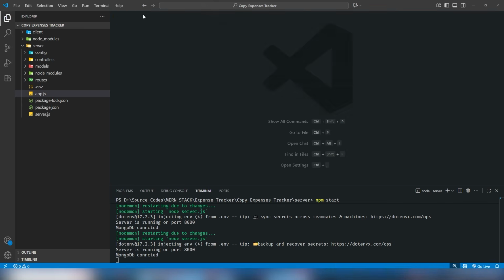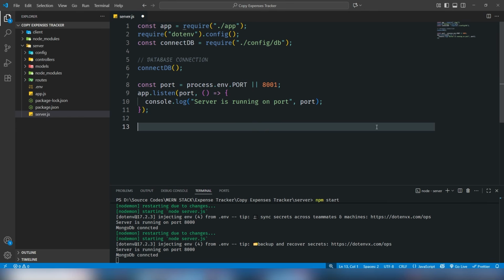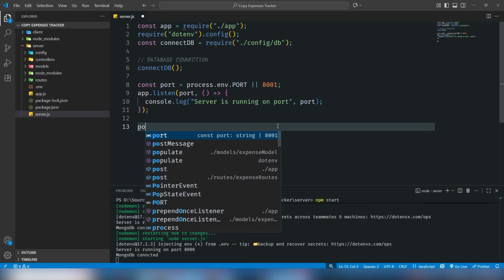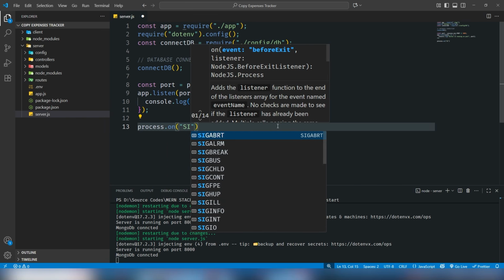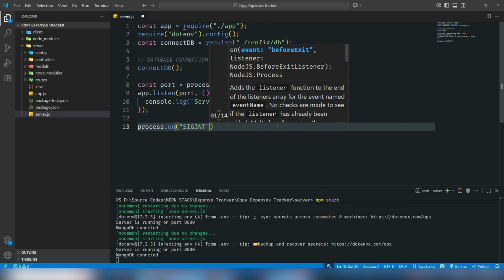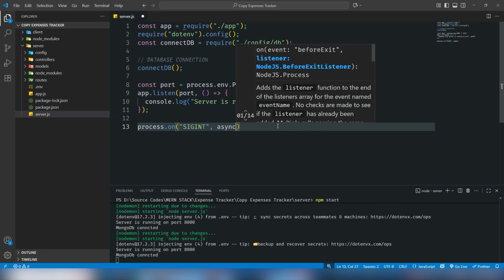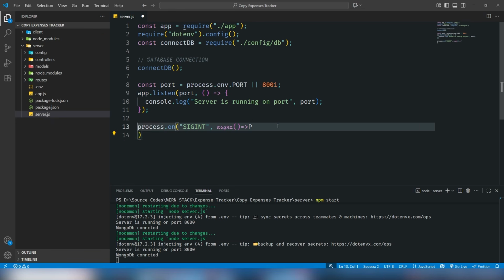Alright, so I'm going to close it, and we're going to move on to the server.js file. In the server.js file, the last thing you need to use is to handle the shutdown. So I'm going to use process.on and call an async function. If you want to add a console log, you can do that.